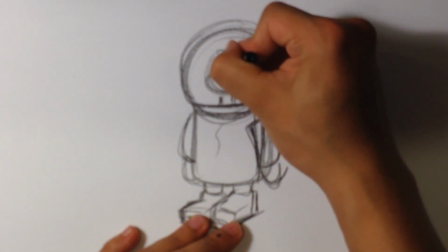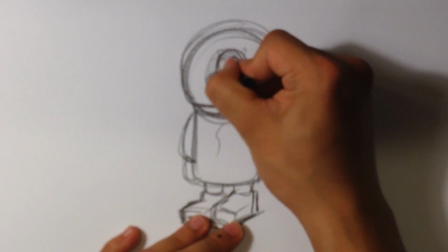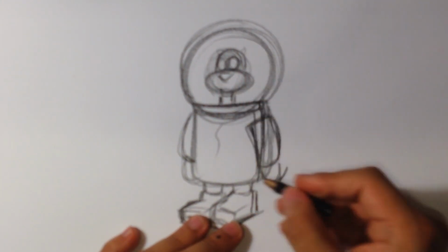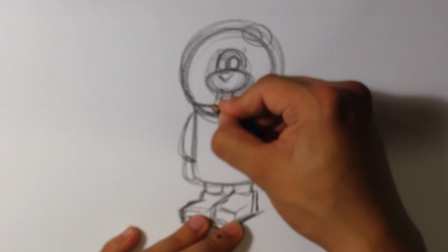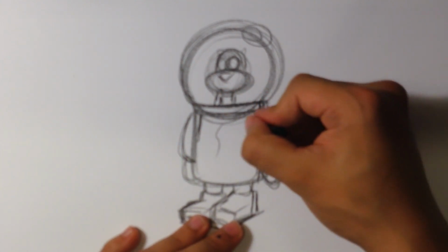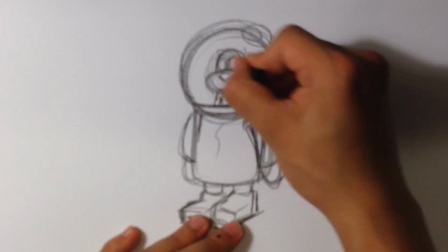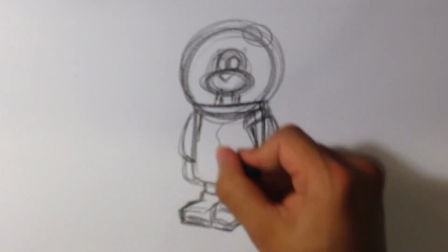And her eyes are made up of balls. Have something for her nose. These are all just placeholders. They're just placeholders for proportion, so you can think of one thing at a time. Her head might be a little small. Yeah, I think her head might be a little bit small, actually. We'll see, but for now, this works as an underlay.